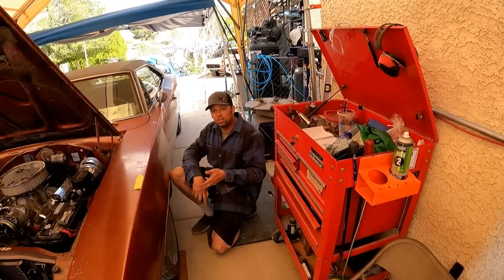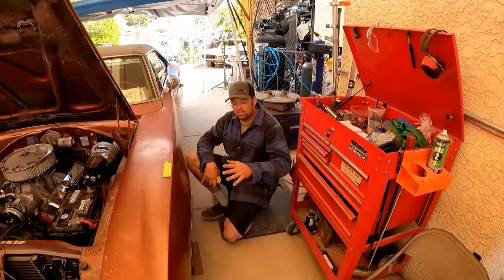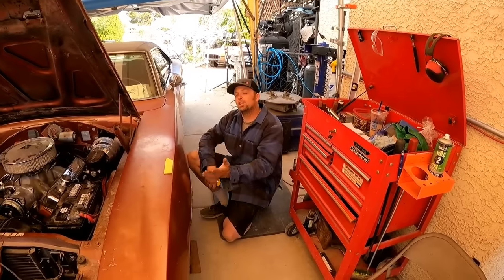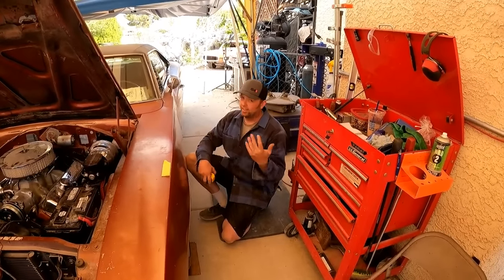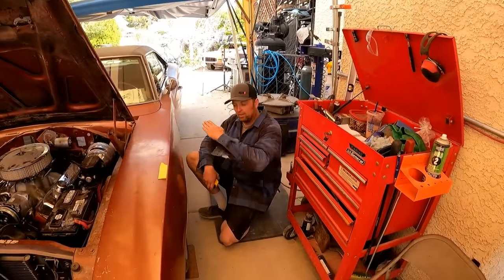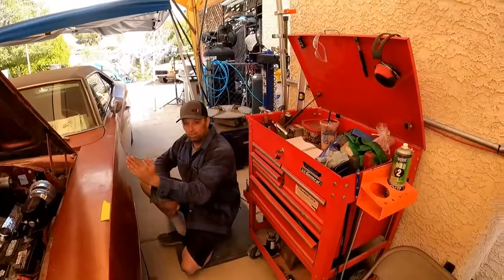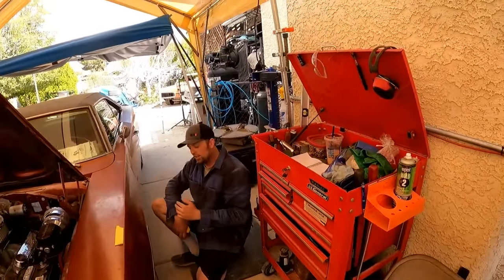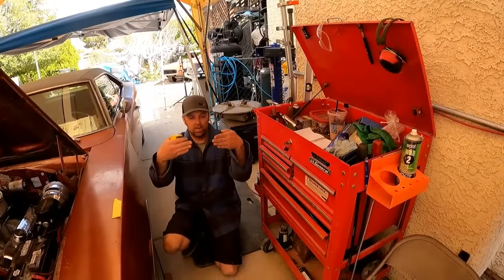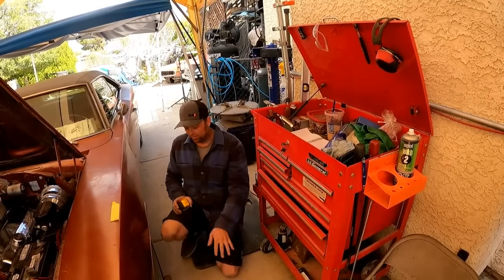And the Mopars have a terrible bump steer. I'm not gonna get too much into bump steer right now because it's not something you guys will be able to fix. But I can tell you, the more caster that you put into the suspension, which I love caster, you need to correct the bump steer, because the more caster you put into it, the back part of that steering arm, because these cars are rear steer, is gonna go down and down and down because you're pulling the upper control arm back and back and back. And what happens with that is it changes the bump steer. So now as the suspension is going through its travel, the toe is going up and down even worse. But that's a later thing.